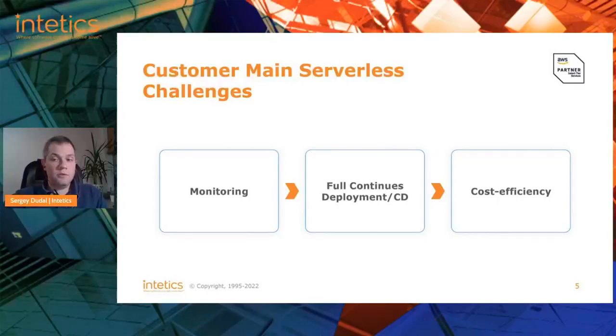And last but not least is cost efficiency. When customers start building traditional cloud solutions, or who don't have any experience with the cloud, they usually think that serverless costs more than just running resources on premise.